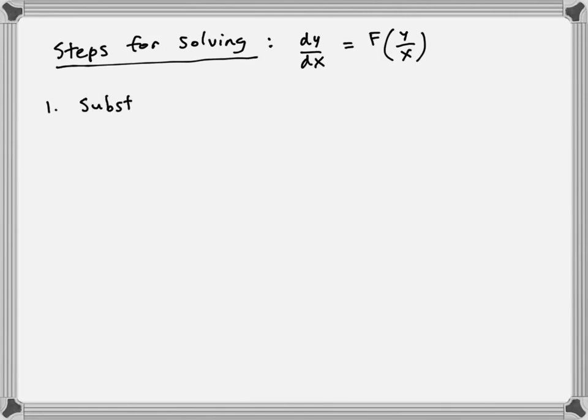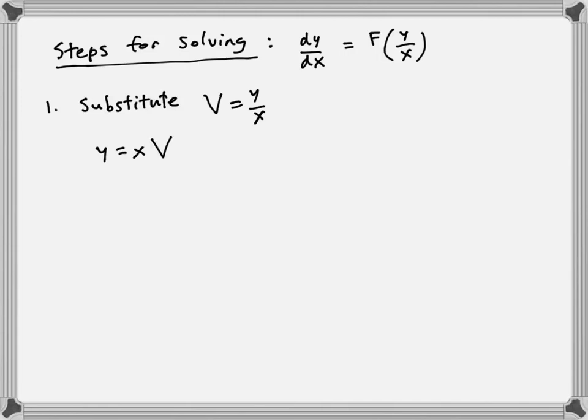substitute. This is the trick, okay? The trick is going to be to substitute v is equal to y over x. Now, what's important here is that we still have dy dx. So that's what we just saw is going to convert the right side of this differential equation, but we still need to convert the left side. So how do we find dy dx? Well, this means that y is equal to x times v, right?